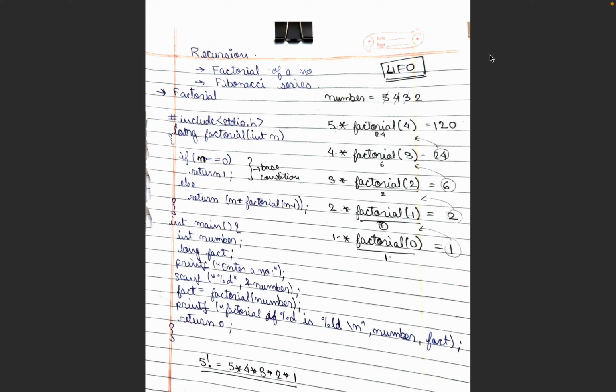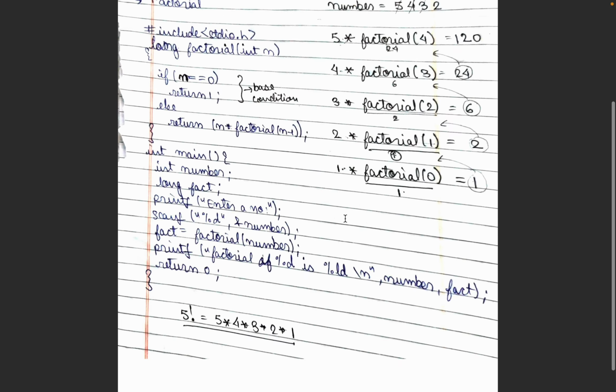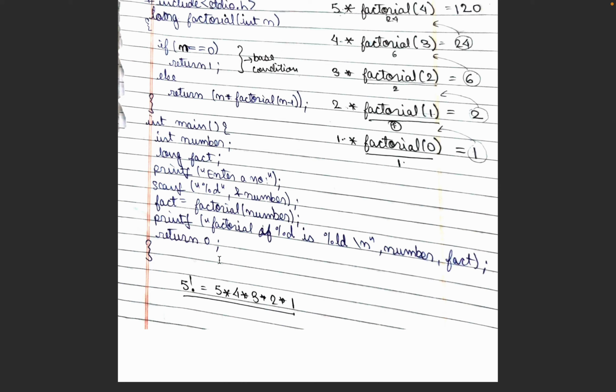Okay, so let's get started with the topic, factorial of a number. Basically, what is the factorial of a number? I'll not go any deeper, just for understanding purposes I'm asking what is the factorial of a number. So here you can see a short example taken as the number 5. So 5 factorial, how will we find that?